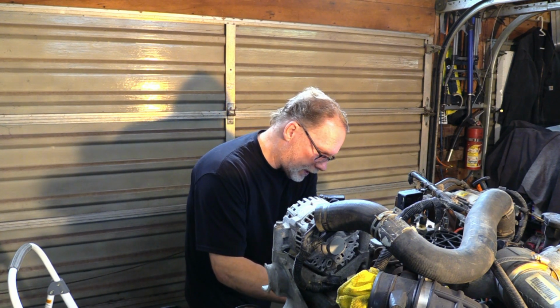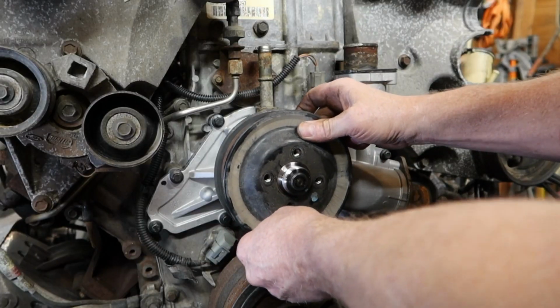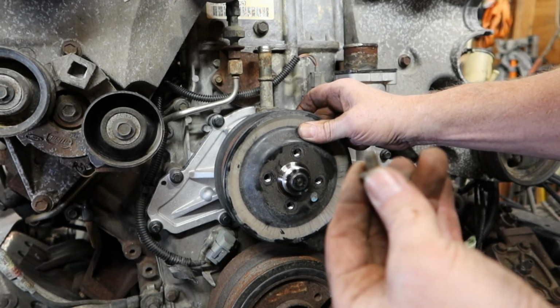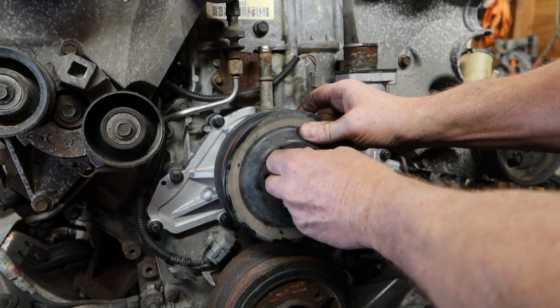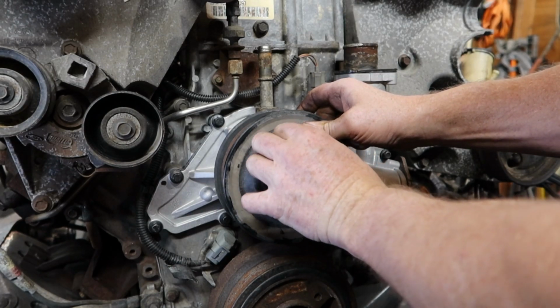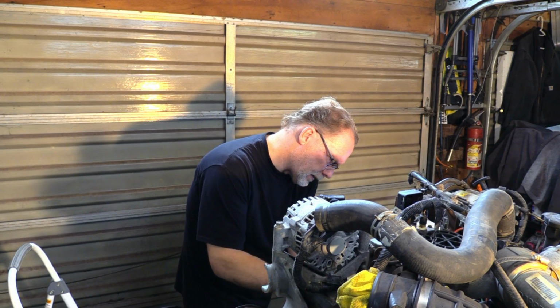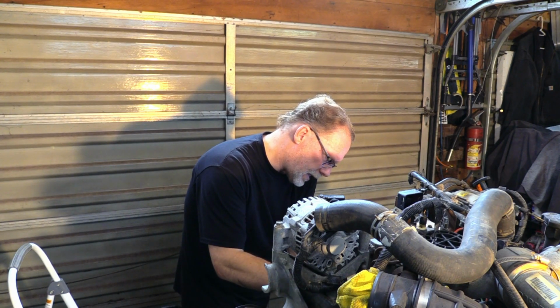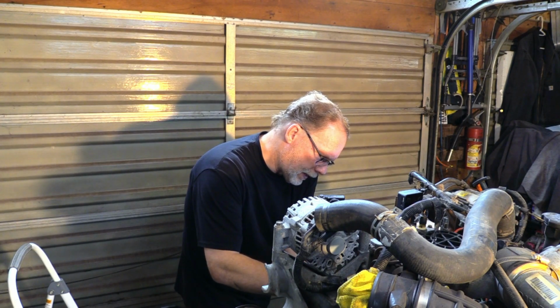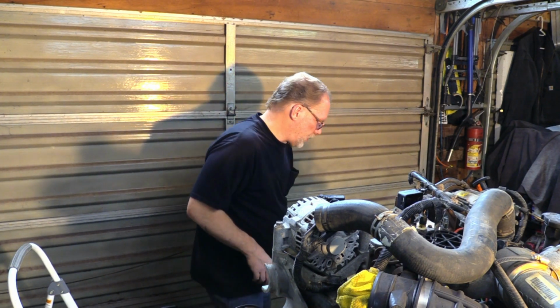All right, let's get the pulley back on here. Go ahead and put just a little bit of thread locker on these. Don't go nuts. Just put a little drop on there. So let's put this on, let's get these snugged up, and then put your belt back on at this stage of the game. It's just going to make life easier on you. These two are at 20 foot-pounds.